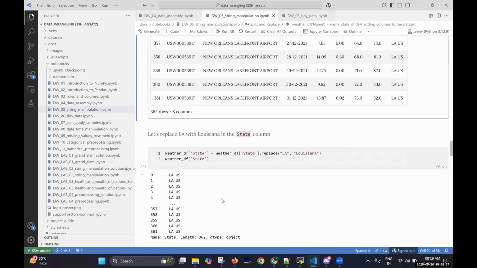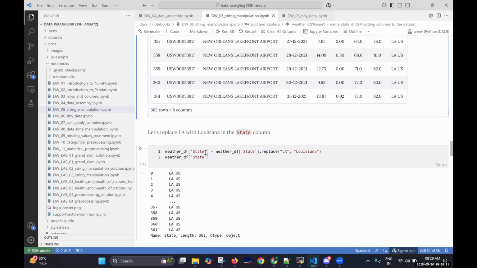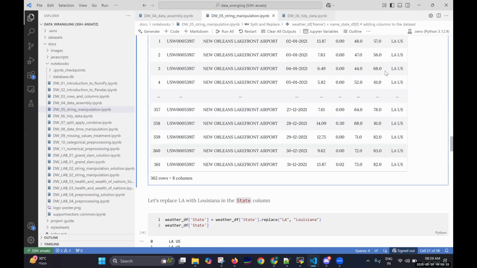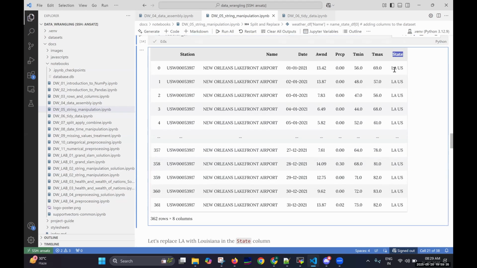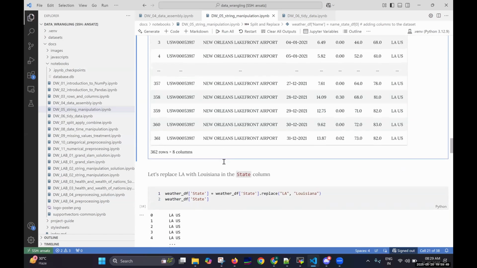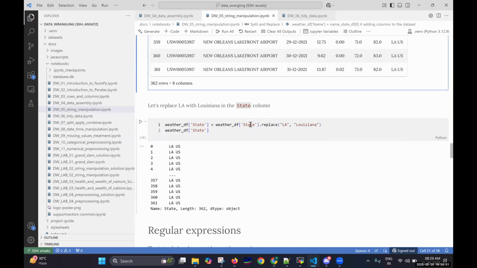Yeah, so here, one more thing is if you want to replace, in this case, we are taking this state, the last column that we have added. LA is Los Angeles, people know it, but in some cases people don't know it. Say you want to expand it, or want to replace only this LA in all the rows. What you can do is first take this column and then do the kind of operation that you want to do. So we'll see what we can do.